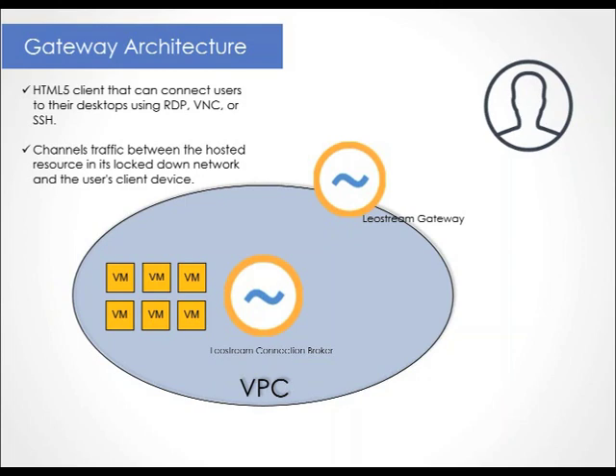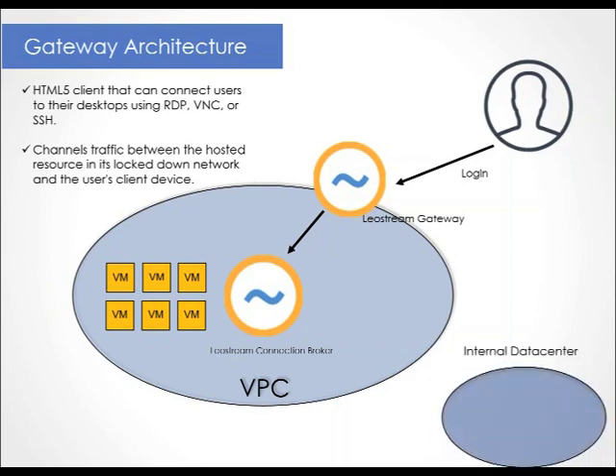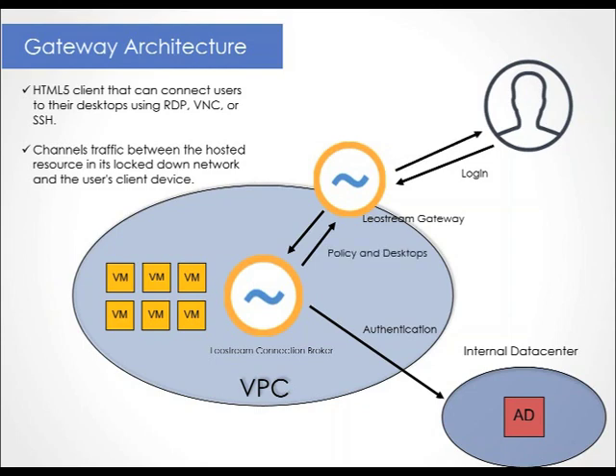When a user needs to log into their LeoStream environment, they go to an HTTPS site on the publicly exposed IP address of the LeoStream gateway. They enter '/broker/' into the URL to tell the LeoStream gateway to pass the user through to the connection broker login page. The user provides their login credentials and the connection broker uses those to identify the user. If you create a VPN from your VPC into your data center, the connection broker can use your corporate Active Directory server for authentication. Alternatively, you can build an authentication server in the VPC, or even use the connection broker as a local authentication server. After the user is identified, the connection broker offers the user a policy which defines their offered desktops, and the gateway sends that offer list to the user.